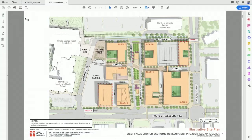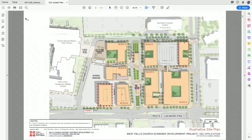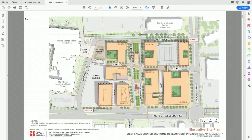The other big move was breaking up that sort of mega block. If you remember, on block A, there was one very large rectangular shaped building, which was going to be the multifamily building. We've now broken that up into two smaller buildings, which we think just kind of makes for a better streetscape experience on Route 7. It also provided the opportunity to create, it's a word that I learned from Evan on this project, a WNRF type environment. That pretty much means it's a shared alley sort of situation where you'll have cars and pedestrians, and it's usually somewhat activated.